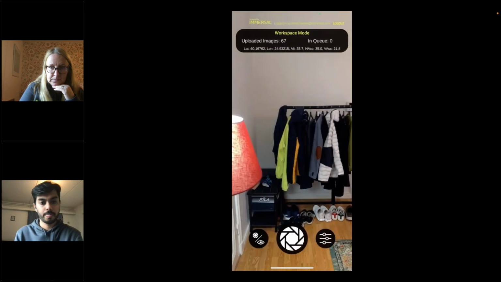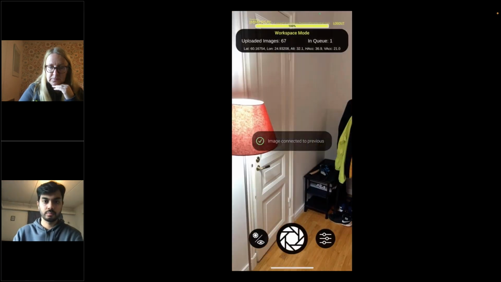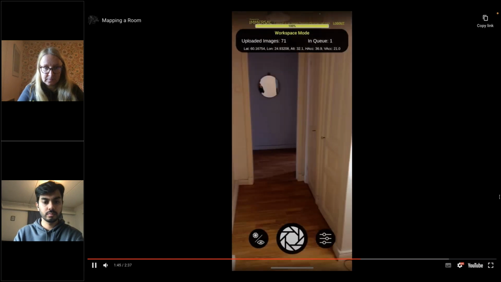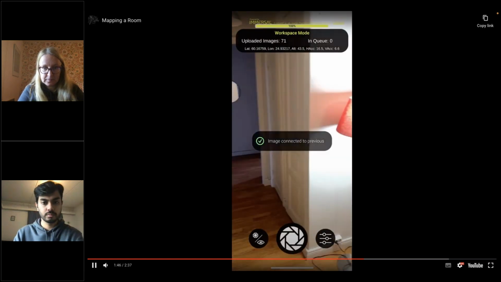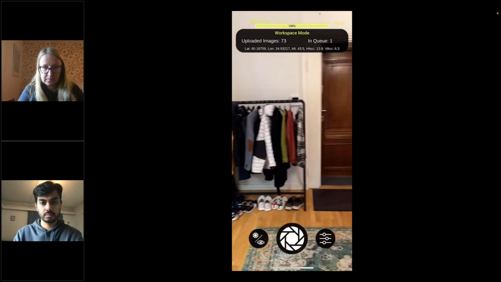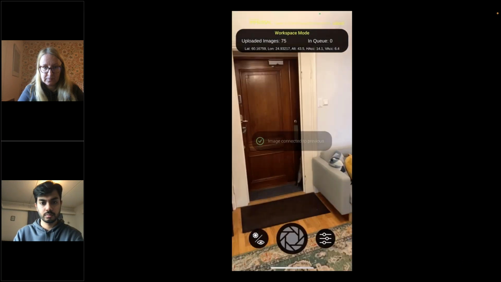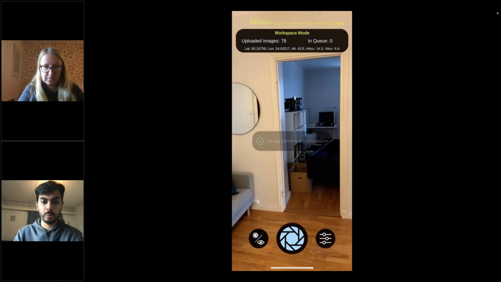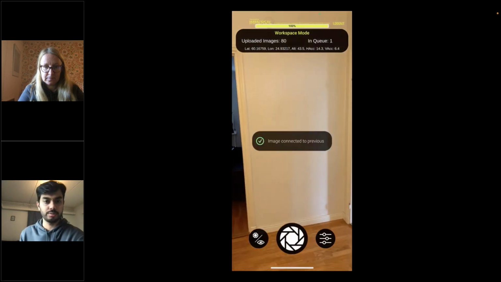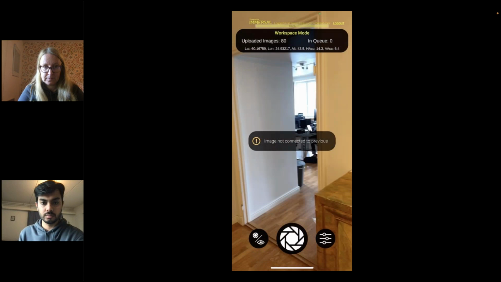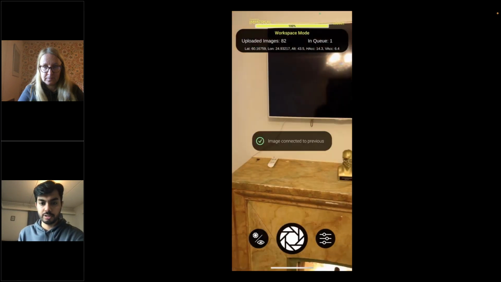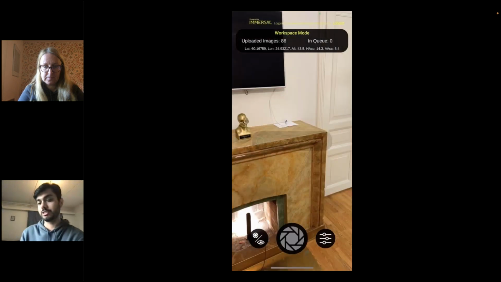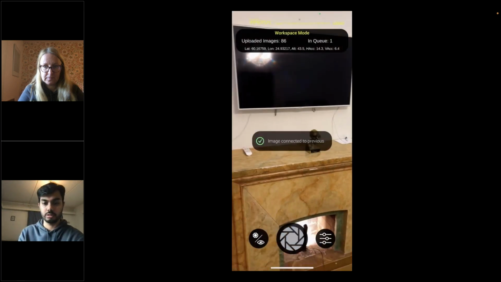Walking away, almost covering each and every viewpoint where a potential user can see. And then there's a fireplace. Basically these are the points where the user would be looking at the camera.